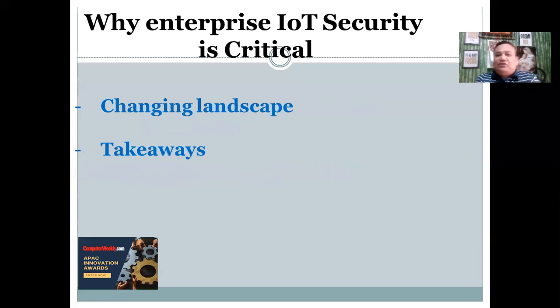Why is enterprise IoT security critical? It was just over a year ago when the Mirai botnet made its dramatic debut on the world stage. After initially flooding a security journalist's website with traffic, it went on to grind the internet to a halt for millions of users. This botnet did this by overwhelming Dyn, a company that controls much of the internet's domain name system infrastructure.